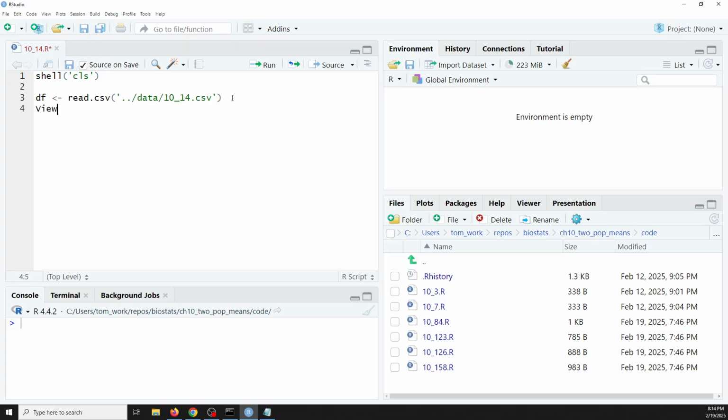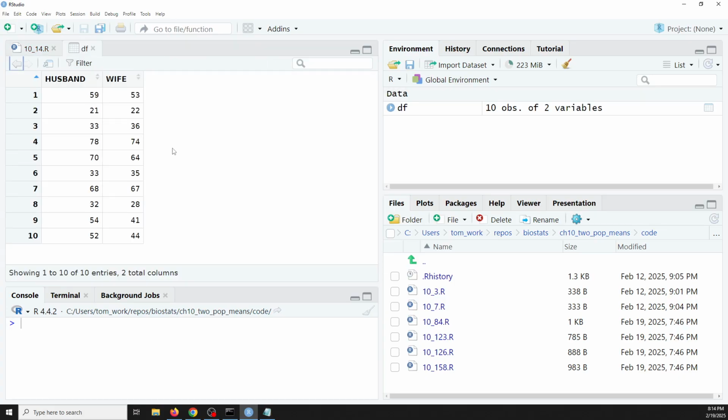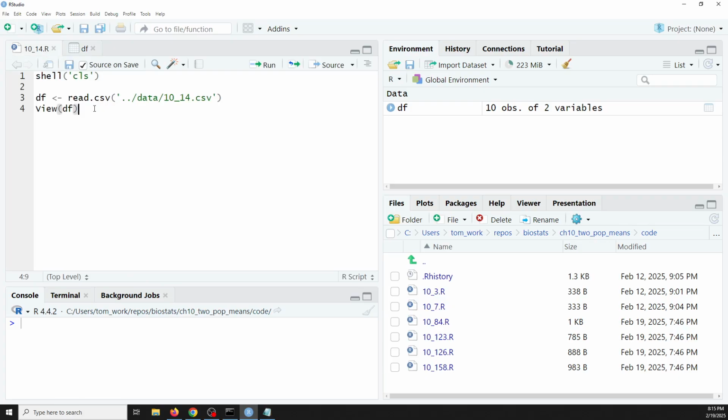All right, and then I'm going to take a look at that data frame and just make sure that everything is good. So here I have population 1 is the husband data, and then wife is over here, population 2. That looks good, so I'll comment that out so it doesn't keep popping up. And then I'm going to extract those columns.